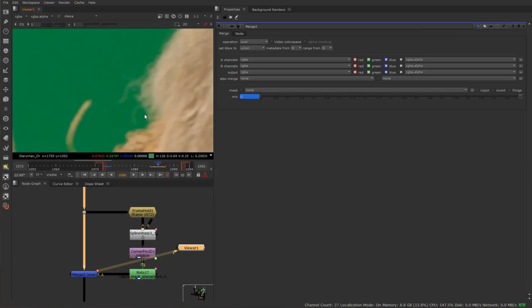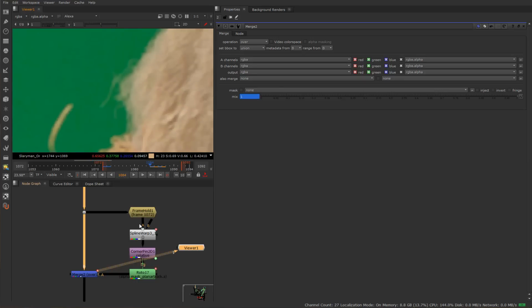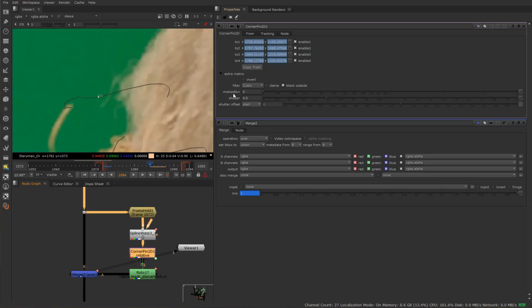Again, there are some flaws in here. You can do all types of stuff to get this to work right. You can use just a simple translation tracker and then use spline warps to do the work if you're not a big fan of corner pin. If you want motion blur, make sure you turn on motion blur up a little bit, but in this case I'm not going to do it. Also make sure coming down the pipe you have an opaque alpha. You can use a shuffle node with your alpha set to white.